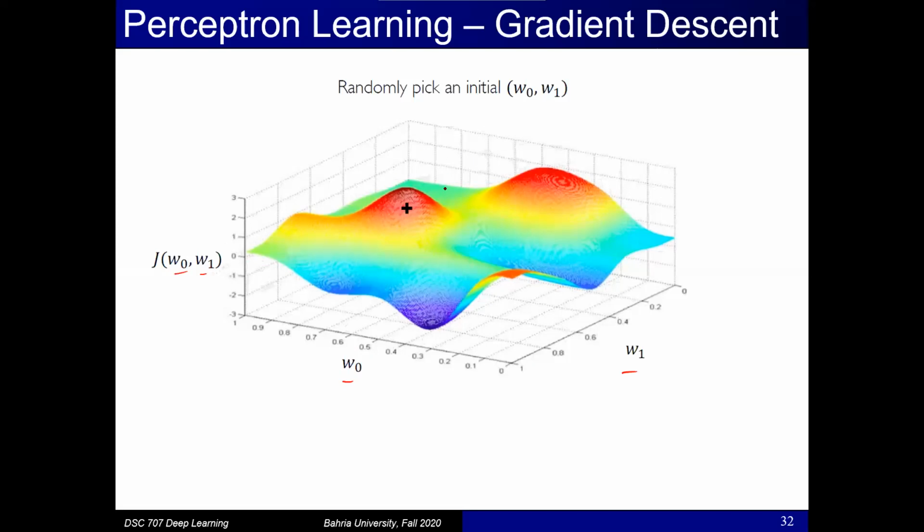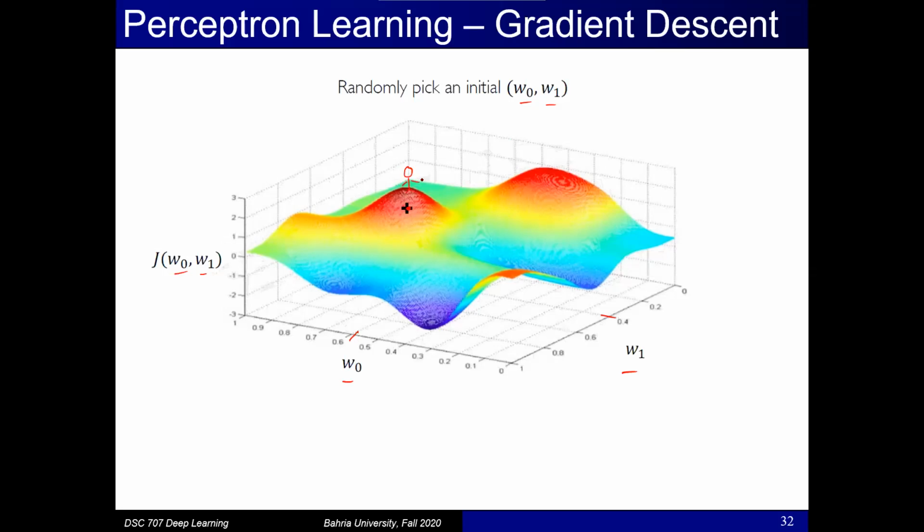So you pick some random value for W0 and W1. Okay, suppose I pick W0 this value and for W1 I pick this value. So basically I am on this point. Now assume that this is not an error surface. It's basically a map of a park, and the park is not flat. You have hills, you have depressions, and so on, right? So whatever location you have randomly picked, you can assume that you are standing on that location.